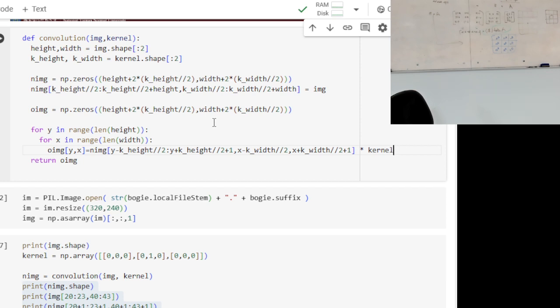Now, passing an image in C is not so easy, because it would be a two-dimensional array, right? So you would have to go like int star star. Star star, a pointer to a pointer to an image.